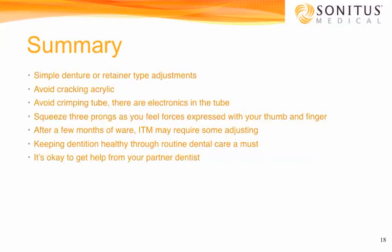After a few months of wear, the ITM may require some adjusting because these are going over heights of contour, or the top of a tooth. The crown of the tooth is wider than the neck of the tooth, and so these have to bend out over the crown of the tooth and then back into a narrower spot. So there's a chance that they get loosened up.